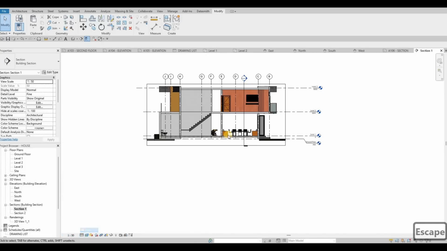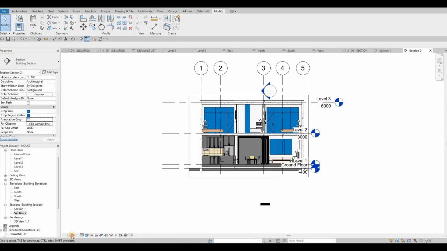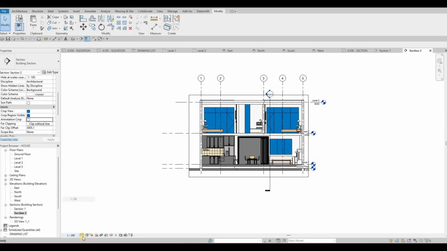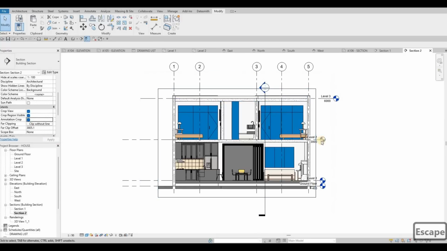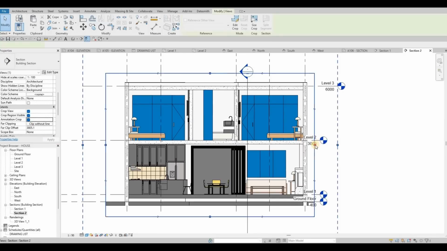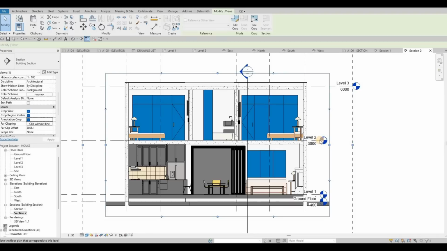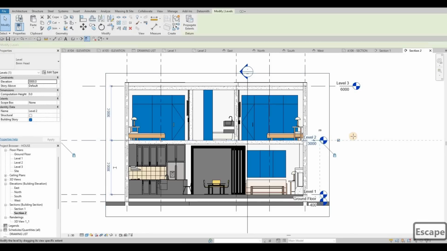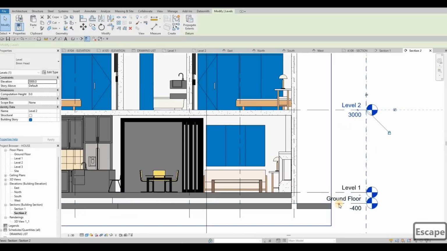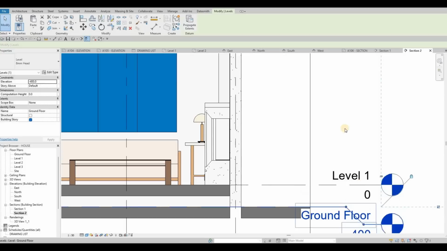1:50. Fine. We can leave it like this, and it's already cropped. So that's nice. Go section. 1:50. Fine. And then it's already cropped. We just need to pull this one a little bit and make sure that all levels are being shown properly.